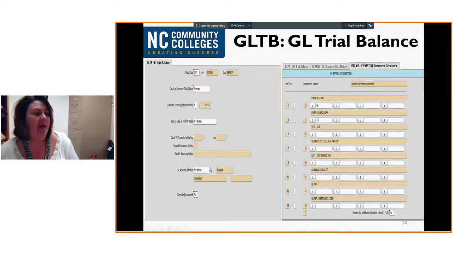So again, I'm not going to get a lot of detail on this, but like the fiscal year, again, you choose how you want to summarize this. Detail or summary. You put by the month. You can choose year-to-date or monthly. You can create a spreadsheet. But the one thing is, on the GL account definition, you have to detail into that, and you eventually can come to this form, and you can actually run it by the general ledger number. Or for you guys, you might come down to number 9 and just say include your unit code. Is that how you do that, JJ, most of the time?